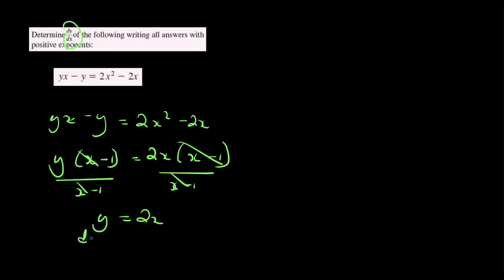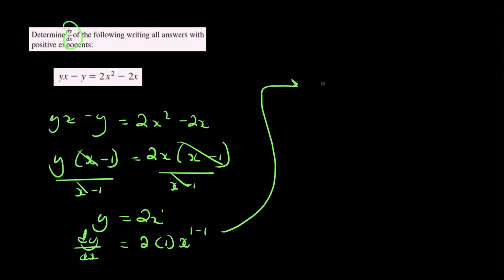dy over dx will be the exponent of x is 1, so it will be 2 by 1, x to the 1 minus 1. And this is, remember, equals to 2x to the power of 0, which is 2 times 1, which is, in a sense, 2. And then we would have covered all aspects of deriving. So in an exam, there shouldn't be a question that you aren't able to answer, because you would have covered all aspects of it.